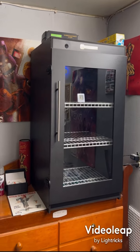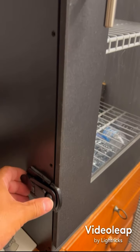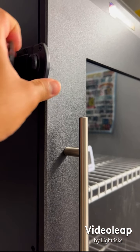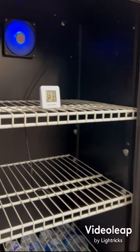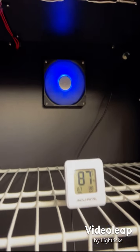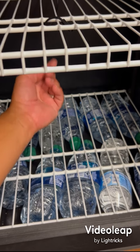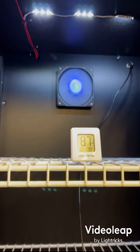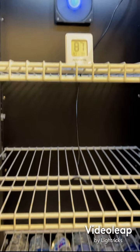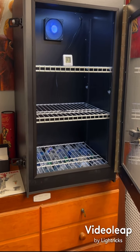Let me show you the inside real quick. It's got really nice latches right here — double latches that really hold the heat in. Stainless steel door. The fan is blowing in and out. If you look down here at the bottom, you can actually feel the heat coming through and it just rises all the way up. It's got an awesome light — LED lights so you can see inside your egg boxes.